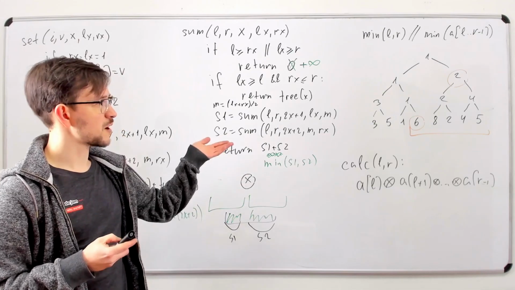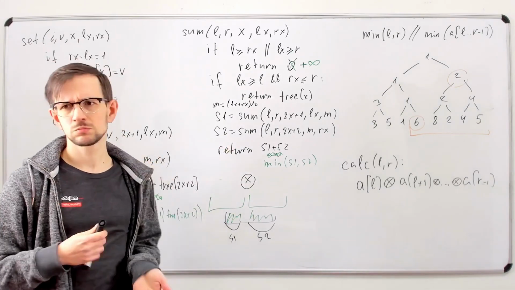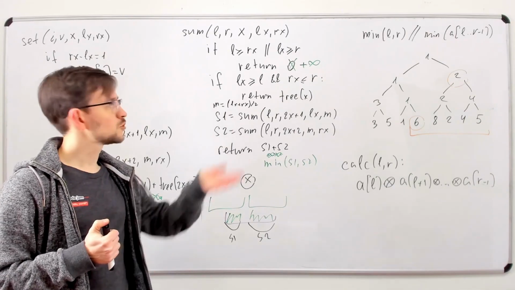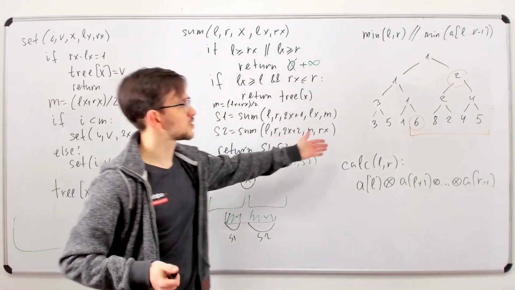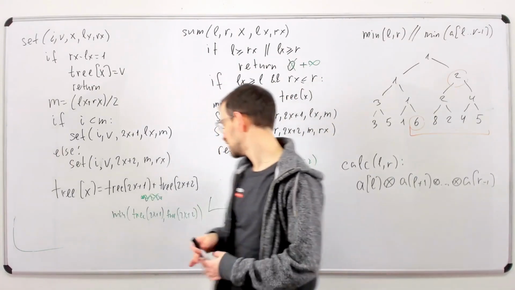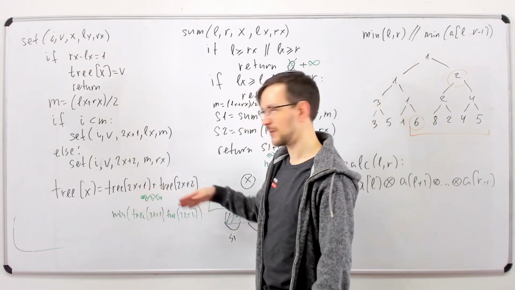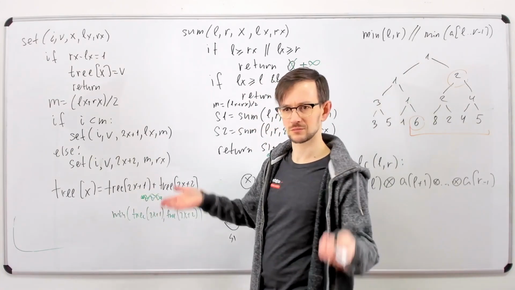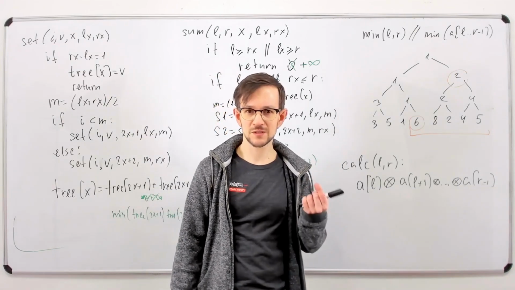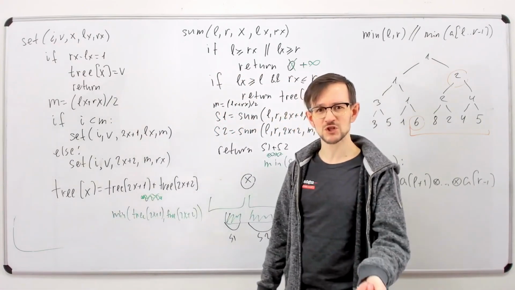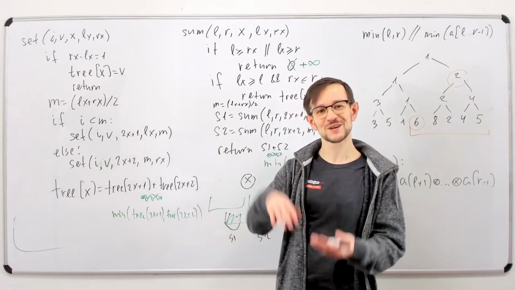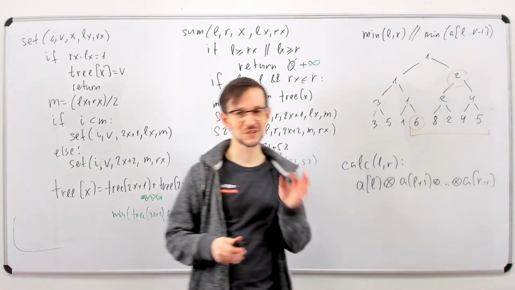Usually the segment tree is a binary tree. Why don't you make it a ternary tree? You can make it a ternary tree as the segment tree. Now each time you will have not 2 elements but 3 elements. But why? 2 is enough. 1 is a little bit less. If you have only 1 child, it's not a good tree. If you have 2 children, the height of the tree will be log n. So 2 is enough.